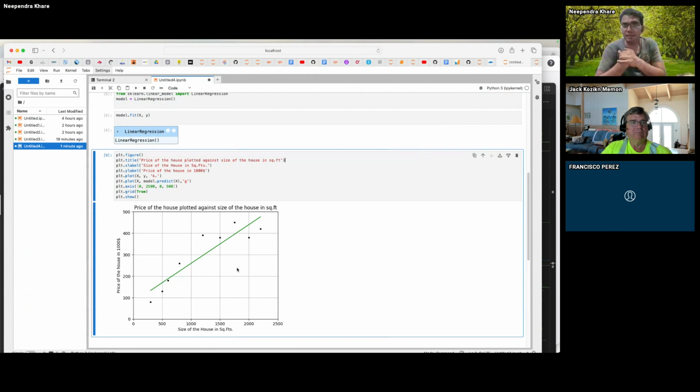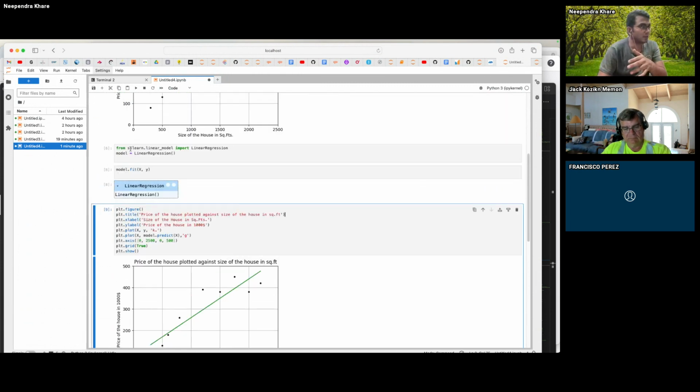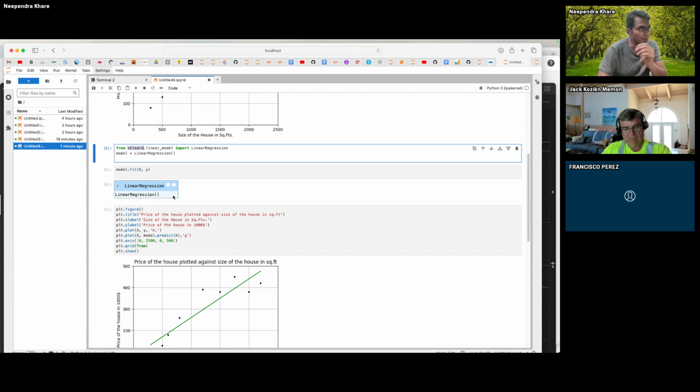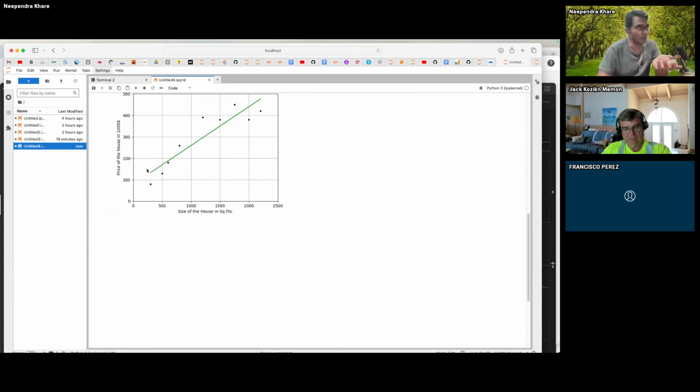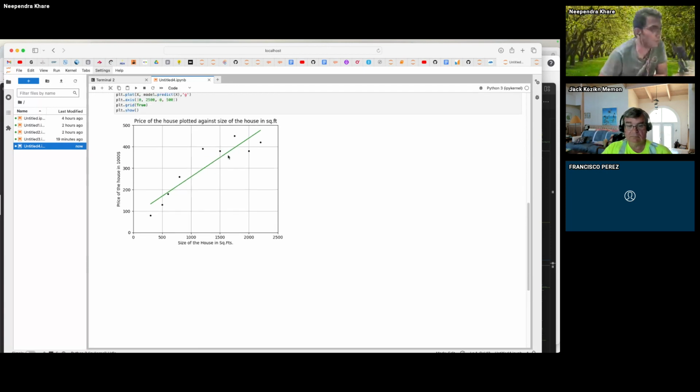I have not done anything myself, right? This particular model, which is already part of that library, looked at my data and tried to find the best fit. It basically tries to put the line at the right place. It doesn't put the line above or below. It is saying what is the ideal place, or how this particular data set fits in a given model.